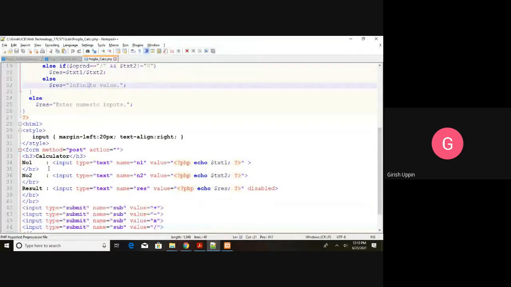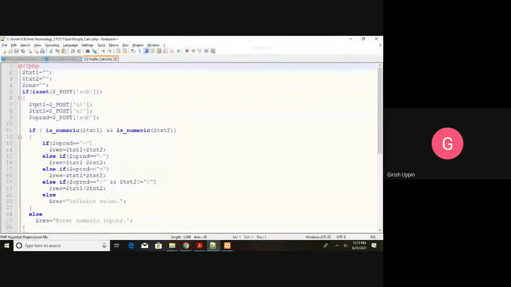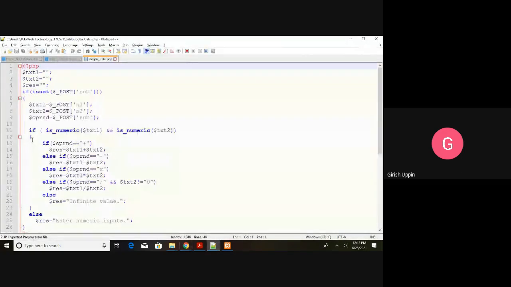Now if I click on the plus button, text 1 will be 22, text 2 will be 12, and $operand would be plus. Let me click on the plus. Now 34 is displayed here. I got the value: 22, 12, and plus come here.